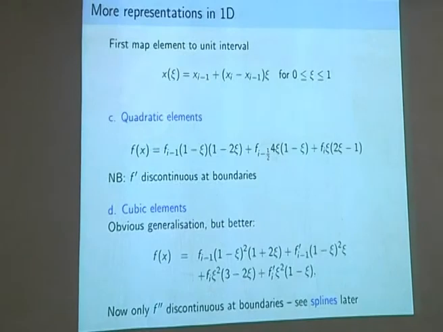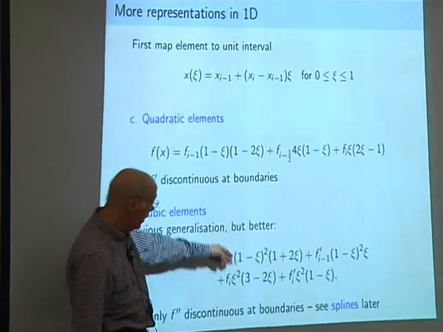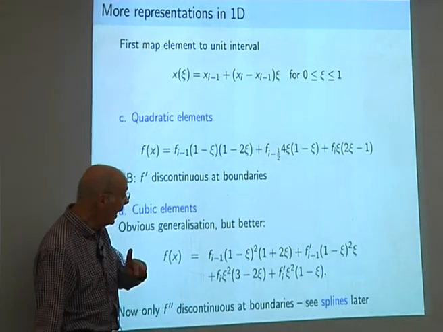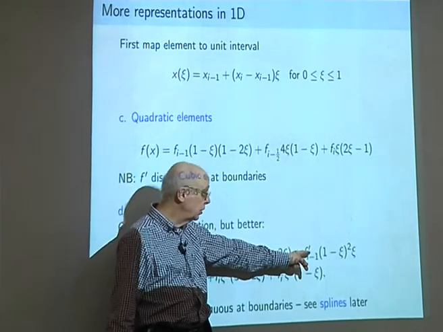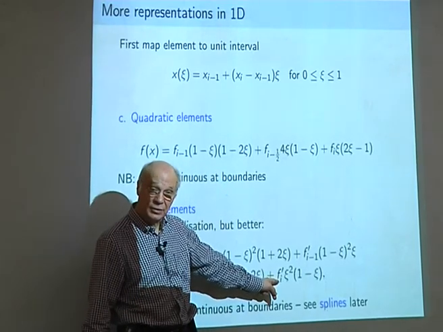And then this is a cubic representation. So for a cubic, there are 4 terms. And I've chosen to write it out in terms of what is the value of the function at the beginning of the interval and the end of the interval. So this is the value of the function at xi equals 0, and this is the value of the function at xi equals 1. And I've got what is the derivative at the beginning of the interval and what is the derivative at the end of the interval.